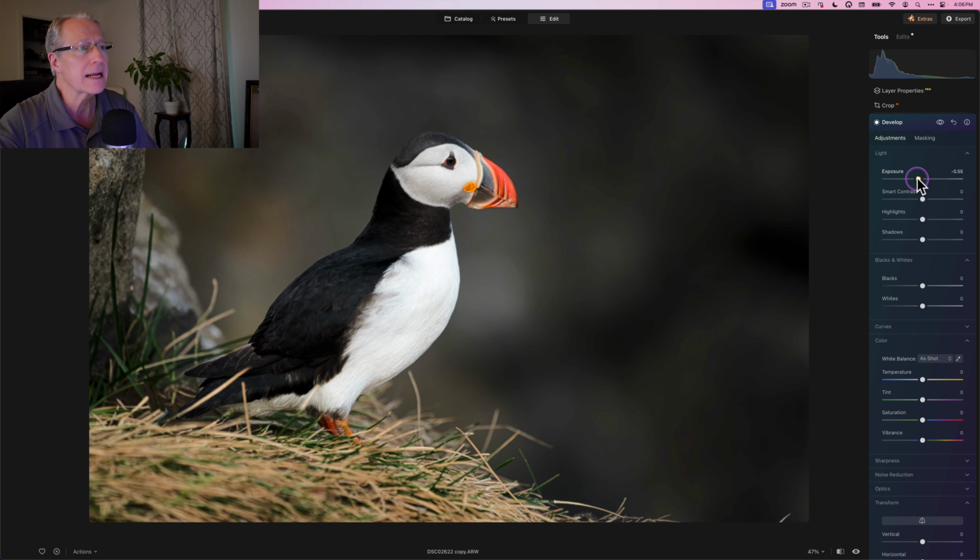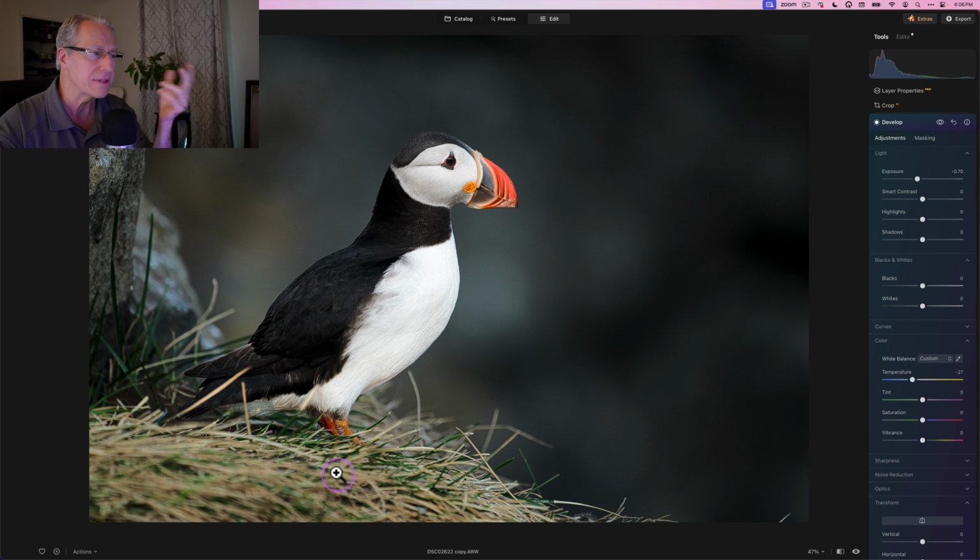But now I can come in and I can reduce the exposure in the background there. And maybe I can cool it off because maybe I want that to be a little bit bluer to create a little bit different look. But I did not impact the puffin. Maybe not that blue. Bottom line is that's a quick way to use it, is just invert it. If you select a subject, then invert it and select everything else.